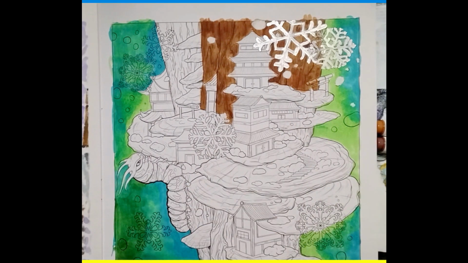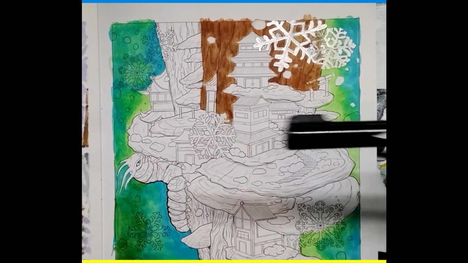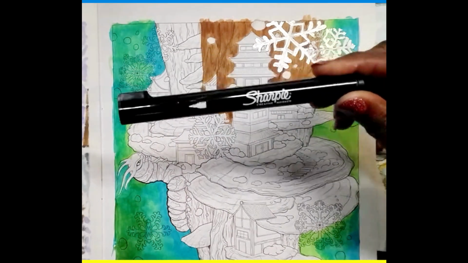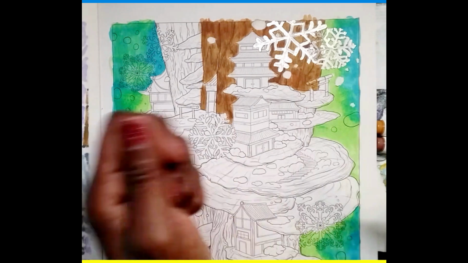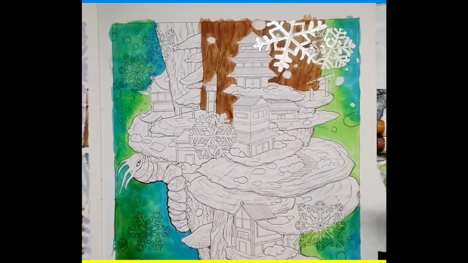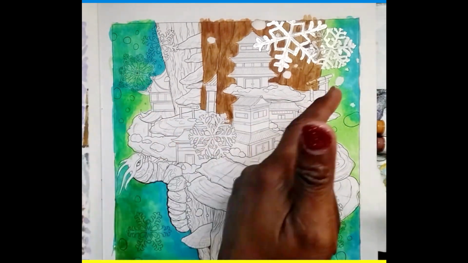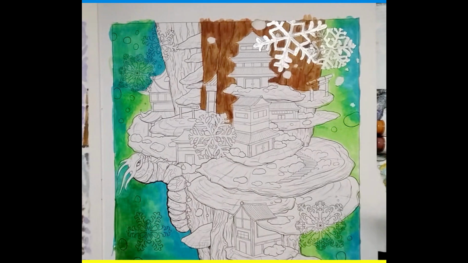And if you notice with my little snowballs, I went in with my Sharpie, my white Sharpie, or if you have a white pen. And this is a Sharpie, but it's not my white one. But I went in with this Sharpie and made the snowballs white. So that's the cleanup that I do. And some of you guys probably aren't gonna be riding wild like I am, and you'll be able to not go over the lines as much.